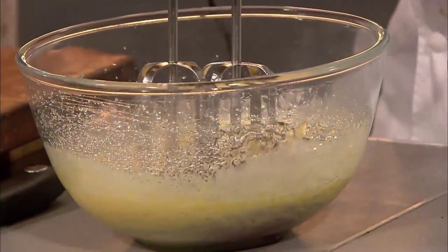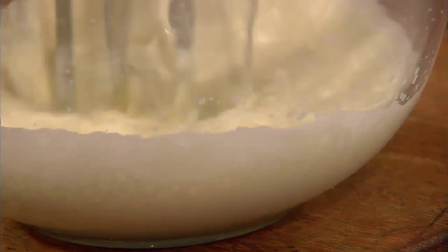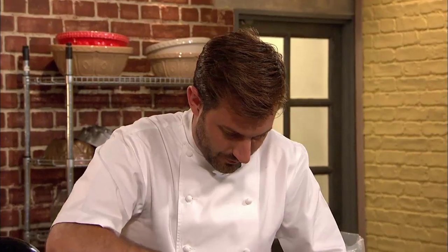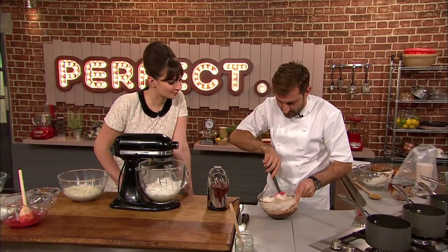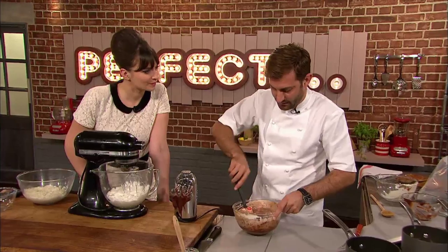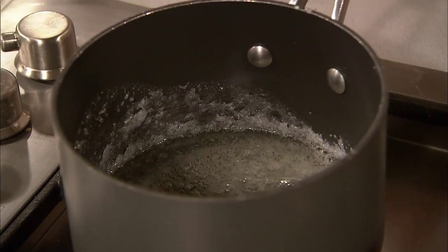Mark incorporates the melted dark chocolate and then strains and whips his lavender cream before gently folding through the chocolate mixture. Right, you just want this cream to sort of loosen the mixture. Now, I'm going to make an Italian meringue. So I'm going to use some sugar, which is coming up to, again, softball stage, around about 120 degrees.